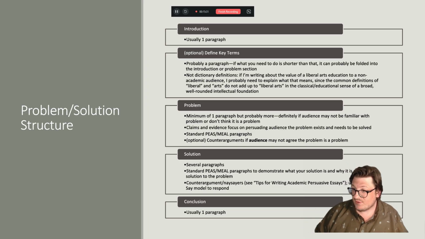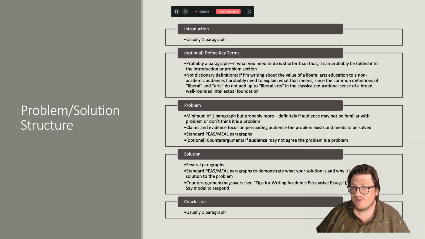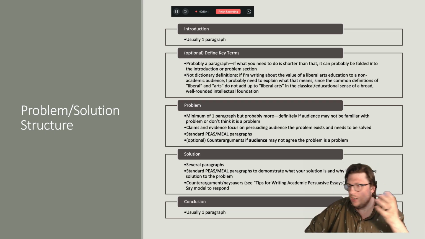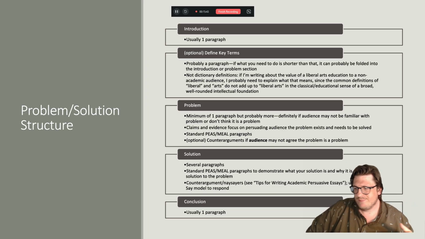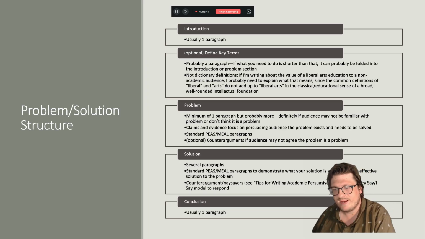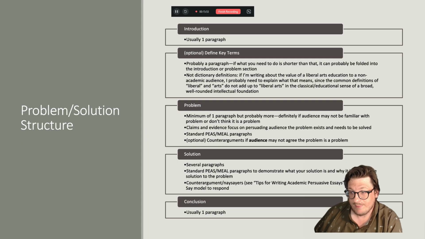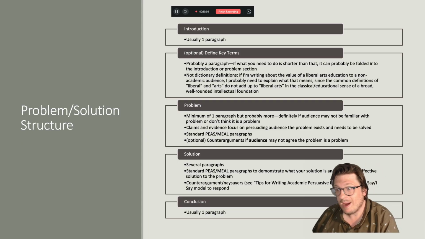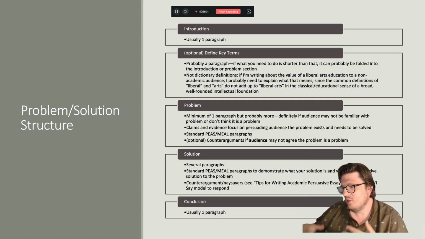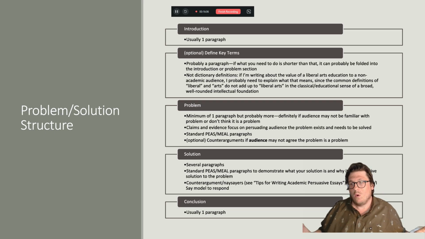You're going to want to convince the audience that what you're saying is a problem is indeed a problem, and you'll want some evidence to show this is a problem. Maybe you're talking about climate change. Well, maybe you'll find some data to show what are the ill effects that we're facing right now in Idaho from climate change. Are populations of certain animals much lower than they have been historically because of the ecological conditions of their habitat, or things like that.